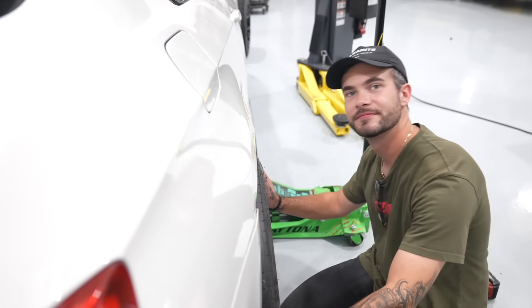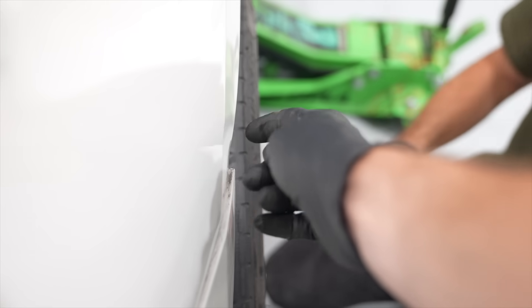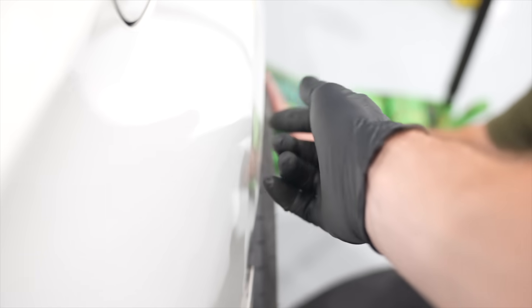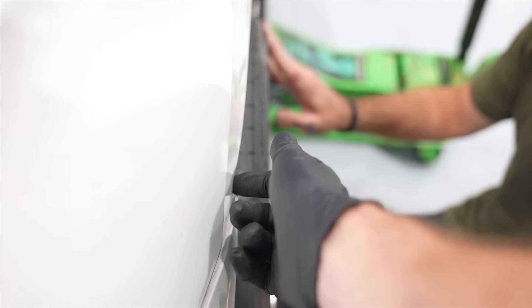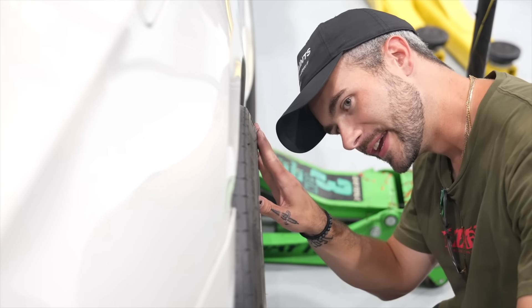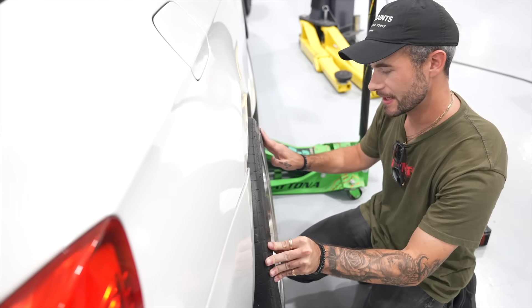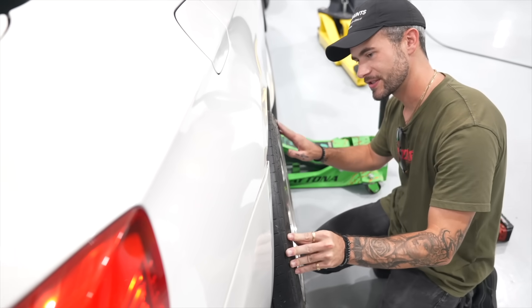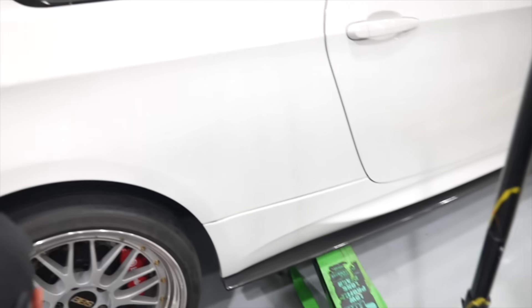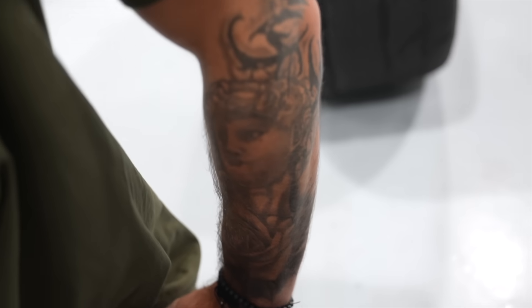You want to know another thing that always drove me nuts about this car? If you look here, I had the fenders pulled so I gave a lot of clearance, but the problem is it doesn't change here. Even though it's pulled, so I have a gap up here, but then it's tight here — and this is where it rubs. I wish I just left them straight, because now my fitment looks weak even if I'm rubbing. You'd have to cut inside of here to be able to pull that, and that's just bad. That was one of my biggest regrets ever — and that's like getting a tattoo. You can't go back. You've got to make sure you want what you want.